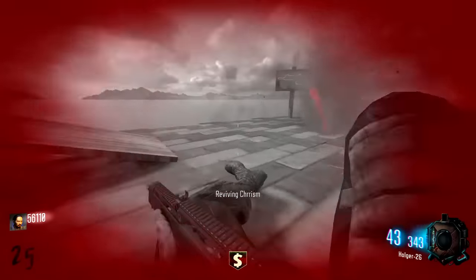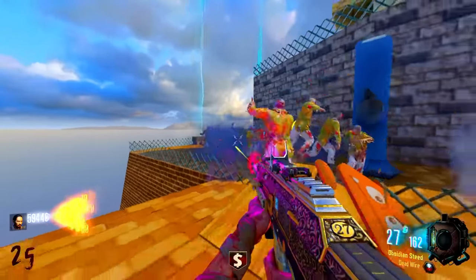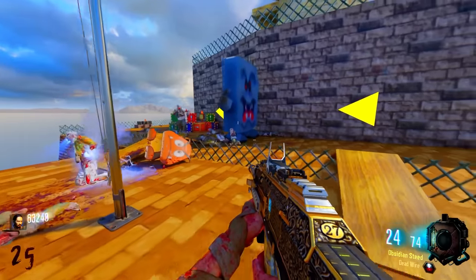Why did the zombie spawn here? Why did he stand still? Just screwed over. Like I tried to like... Oh my god, that's so annoying. I think that might be the sniper. I don't know. Everything sucks right now.